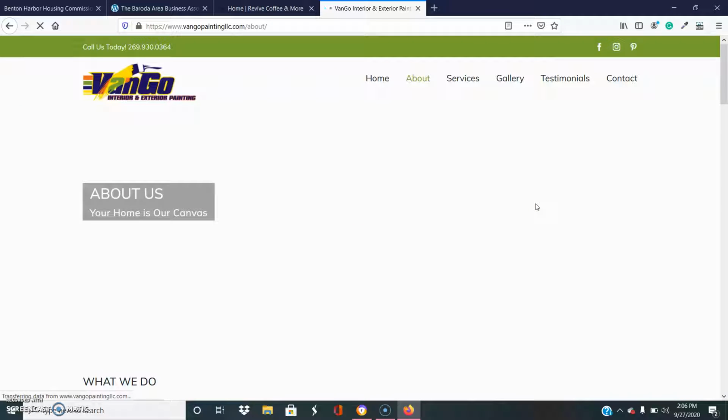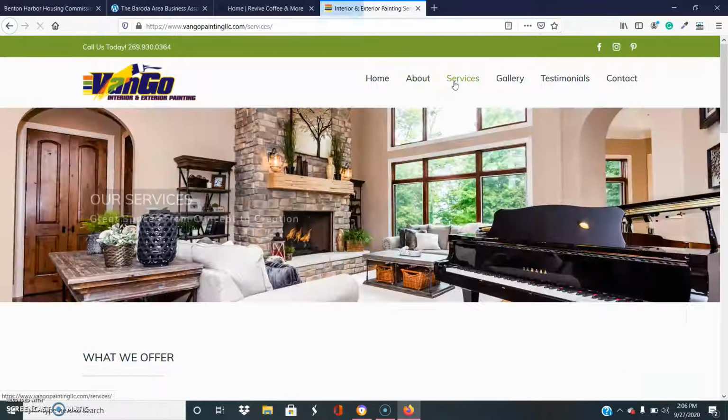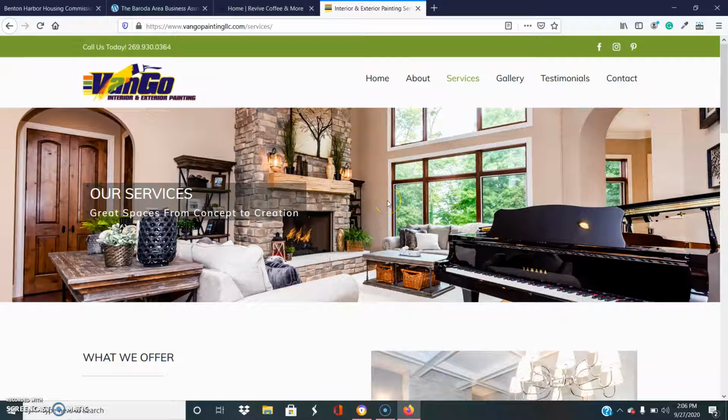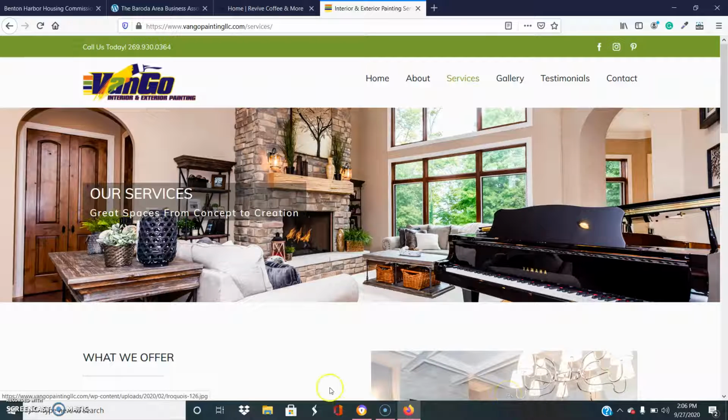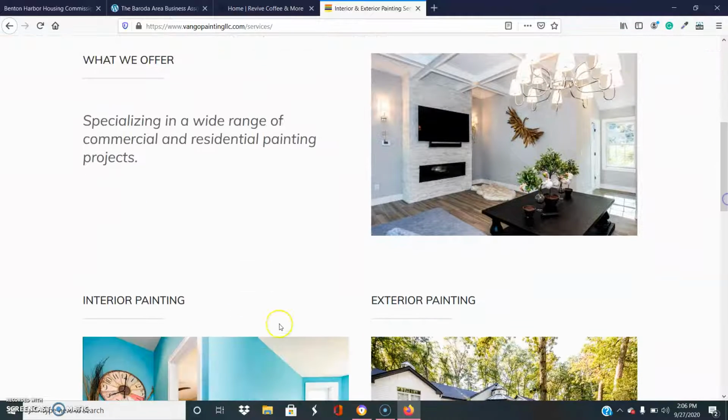For the general page layout, every page has a name, and when we click there, we can see that About takes us to About, Services to Services. The name is framing the content, so we know what it is. The content is in the center of the page. The headings are close to the content. So we'll give this a 5 out of 5.